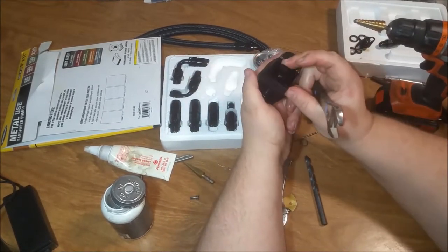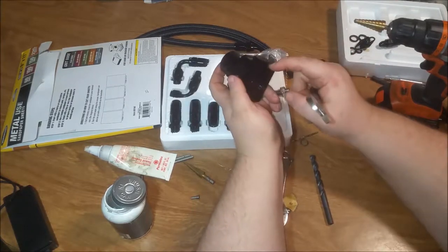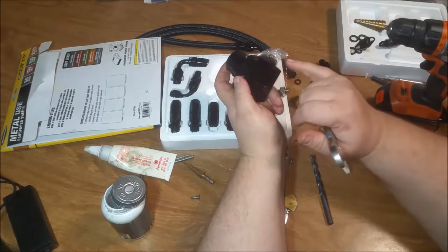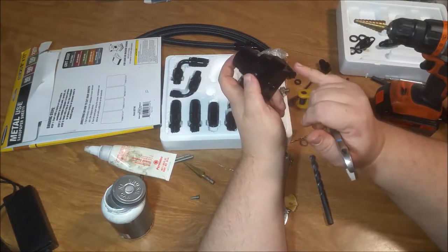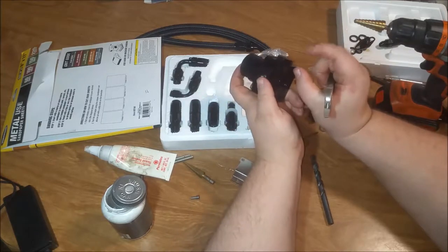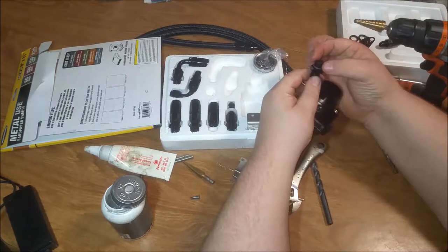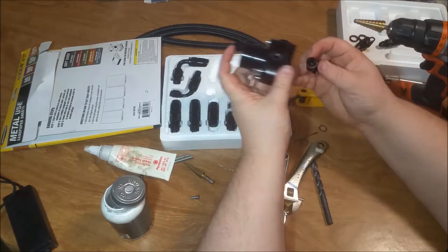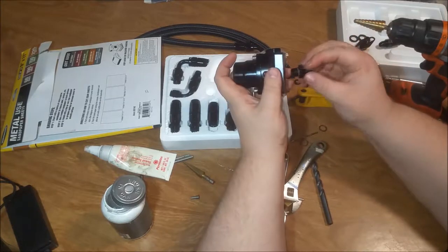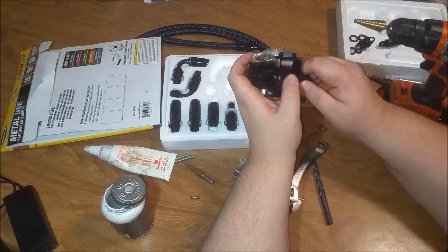Now, if you noticed before, that stuck out. So in other words, the seal was between the nut and the body. Now the seal is between the shank part of this and the body, which is actually a better seal. It won't move around very easily.